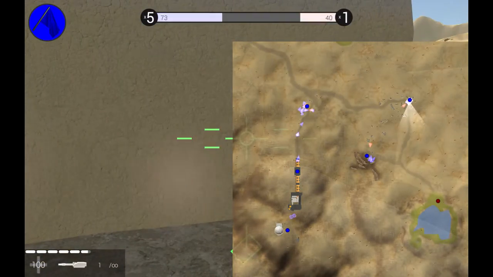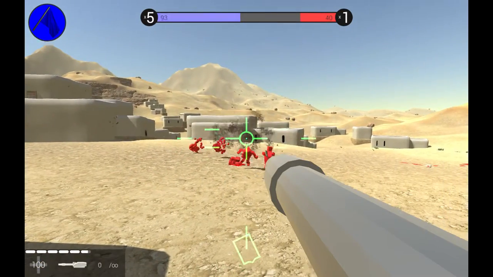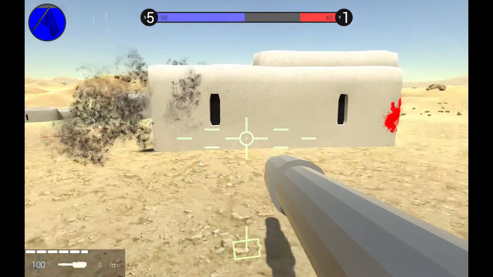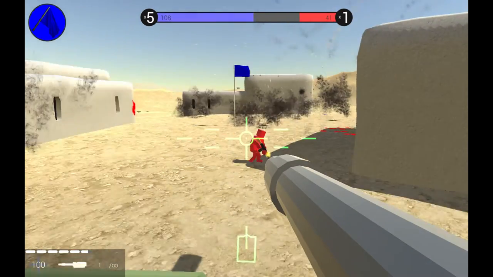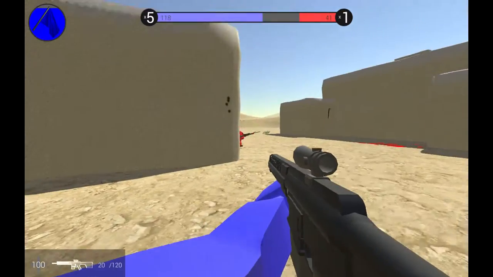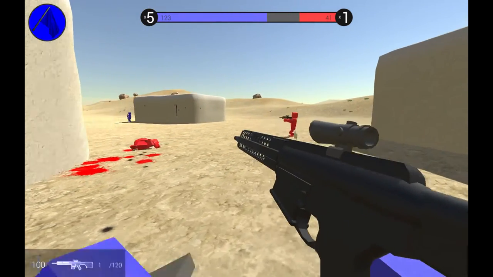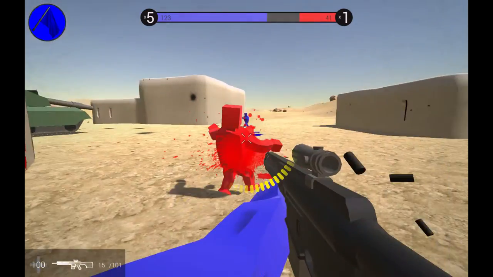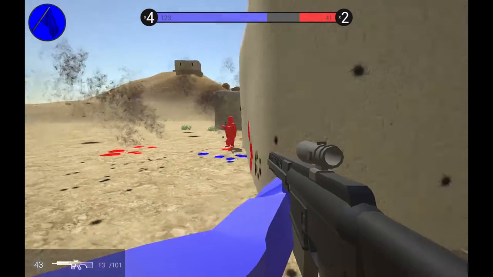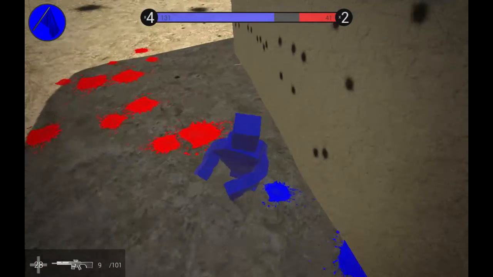No, I think we got to head for their base now. Oh, wait, red. There's a platoon. I didn't get out. Why did I get out? I didn't want to get out. No, let me get back here. Well, I guess I'm not in the tank anymore. Ouch. Oh, heli, of course. Come on.